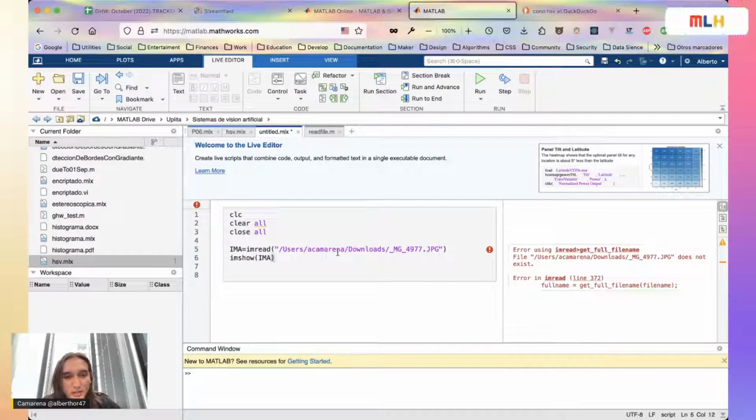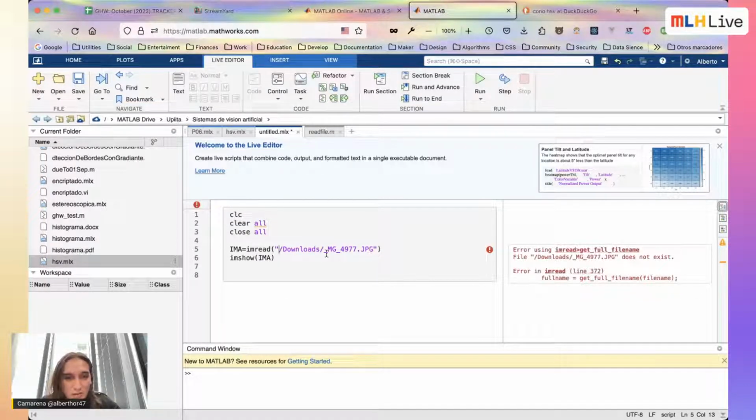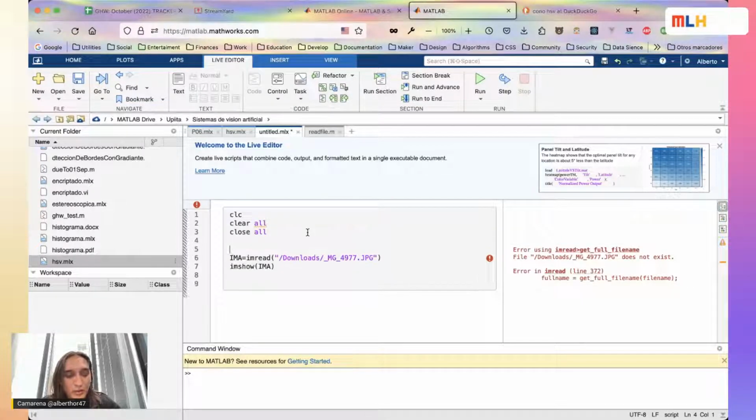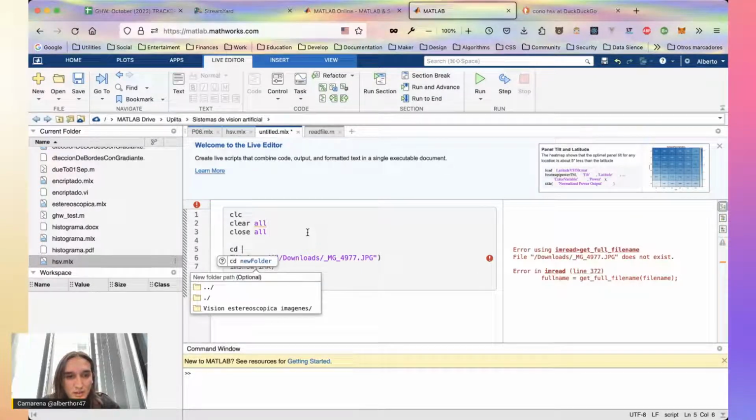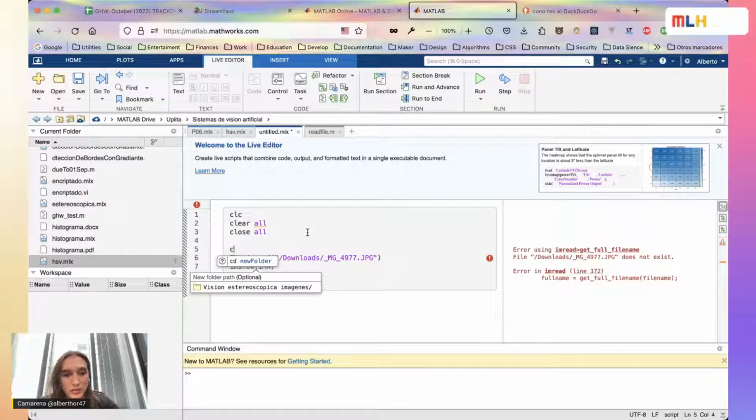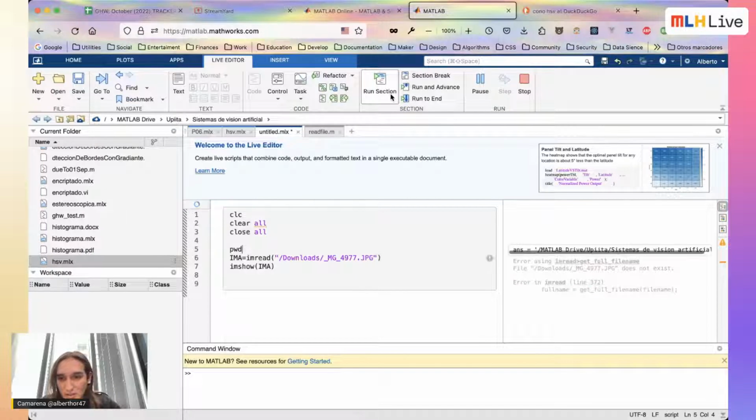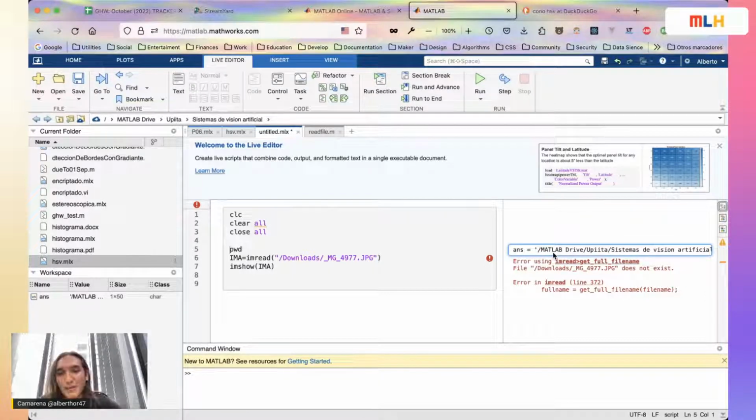Let me see if I can just do downloads. Hmm, that will be a problem. We can run commands here. So cd, no, just pwd, and run this section. We are here. My problem is that I'm in a folder which I'm not supposed to be in.